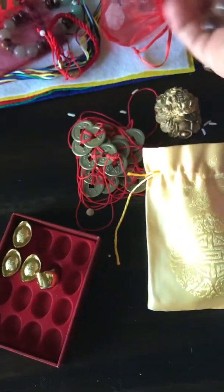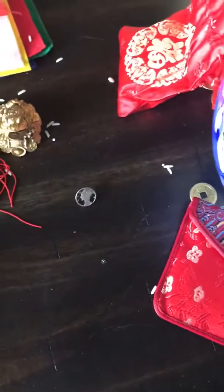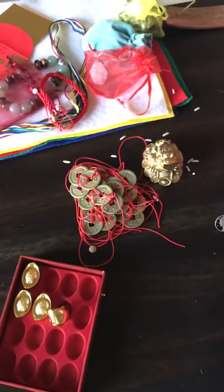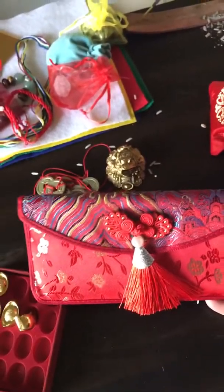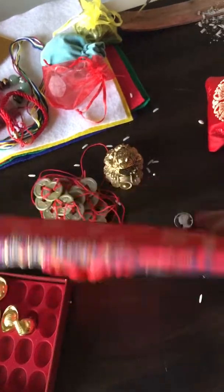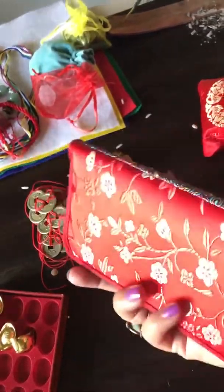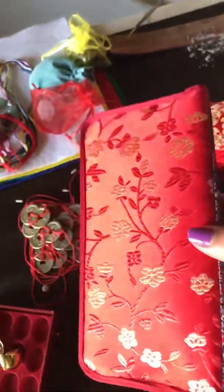Before I seal them, I also want to add little clear marbles — this is the symbol of completion in Feng Shui. You want to add nine. I have them counted out already. We're going to add them onto the currency, because this is also going to encourage foreign travel or attracting foreign customers — any foreign opportunity. If you don't have a business, it would be traveling abroad. Then after that, we seal this up and place it in the bowl.